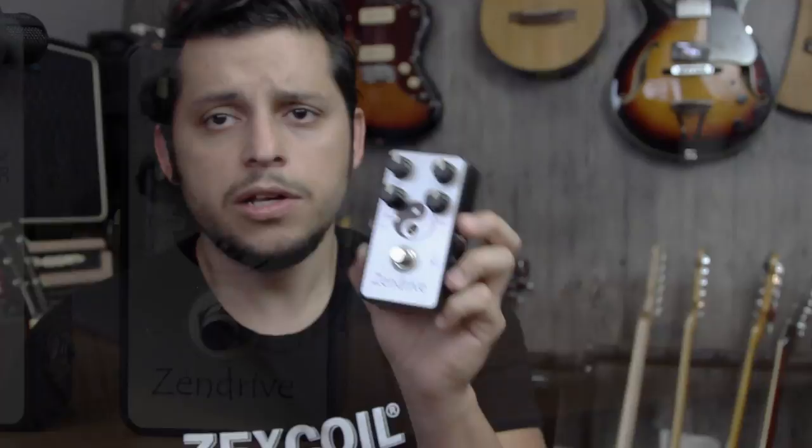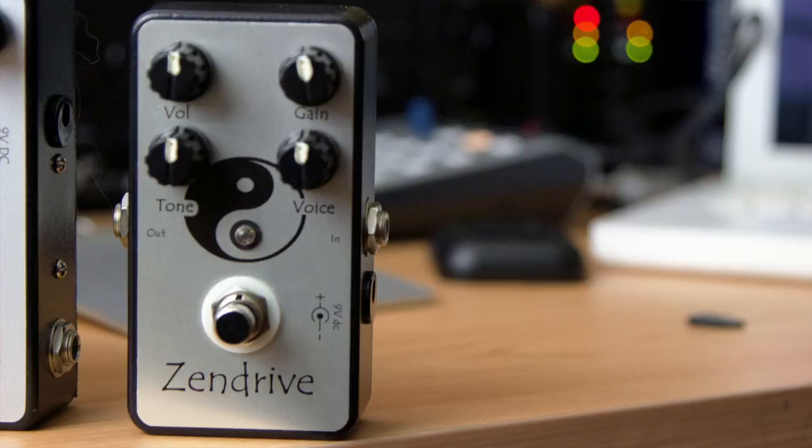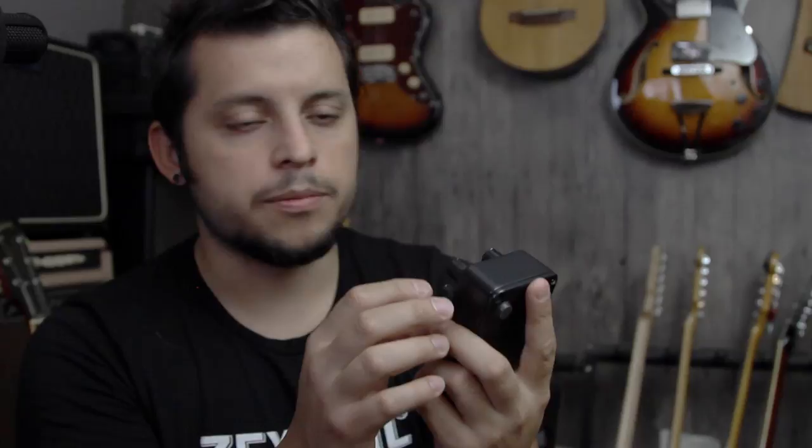So, volume. Gain controls the amount of gain. Now tone is a tricky thing, because the tone actually functions as a high cut. As you have it all the way out, you basically have all your highs, and as you turn it counterclockwise, you cut all the highs. So that's one thing to keep in mind. I see a lot of demos where people set it at 12 o'clock, and that's not really where you want it to be for your stock settings anyway.